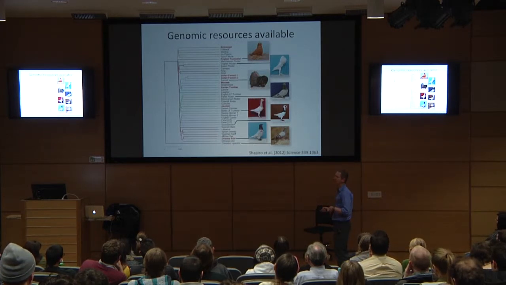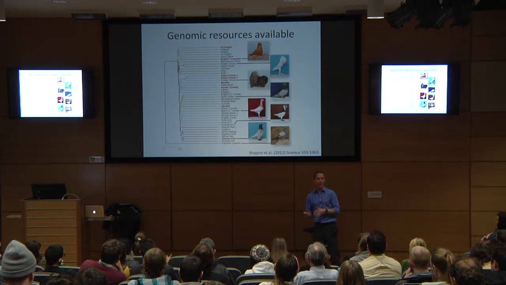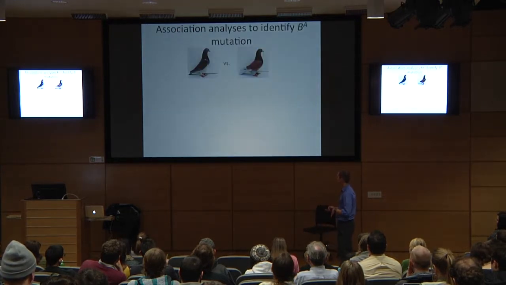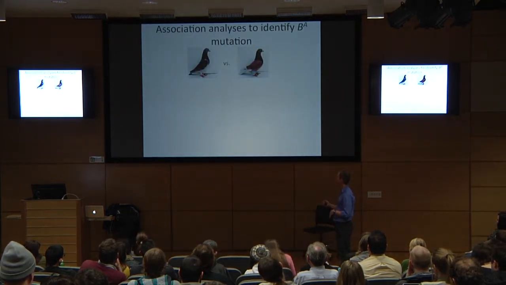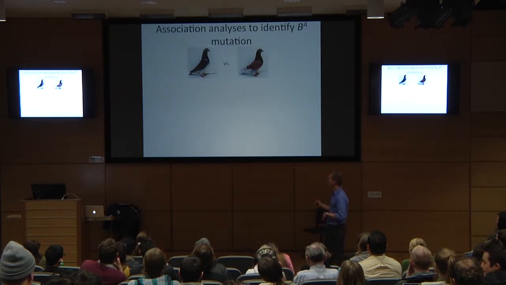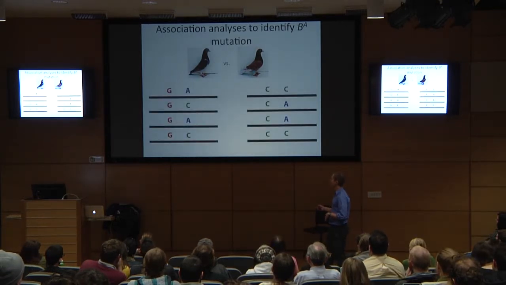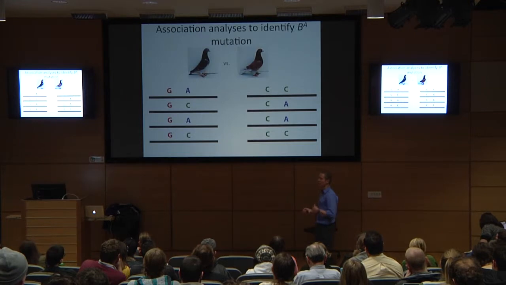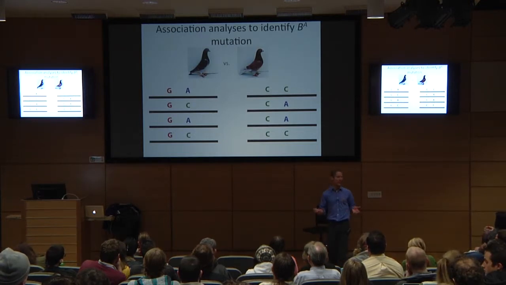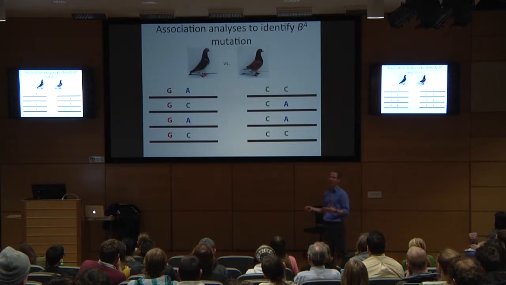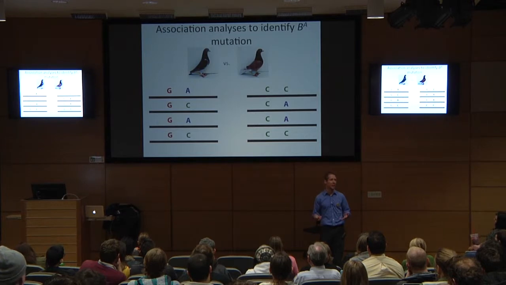And what we want to see is, can we find any regions of the genome that seem to associate with the traits we're interested in? To illustrate that, our first comparison was to try to identify the ash red mutation. So we're going to take lots of different blue birds, compare their genomes to lots of different red birds. The idea being that if we look at all the different sequences, we're going to find places where all of the birds are the same. So these are black areas that don't have any mutation. All of the birds are identical there because they're members of the same species, and so most of their genome is going to be identical.